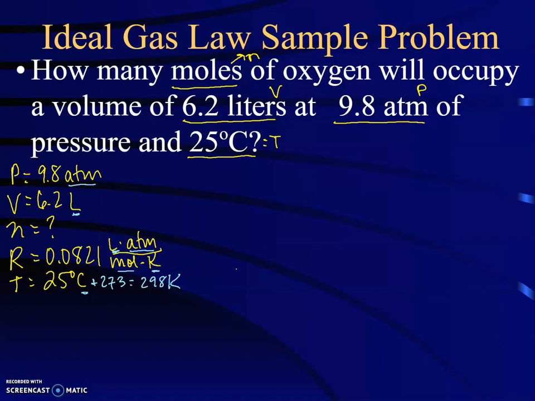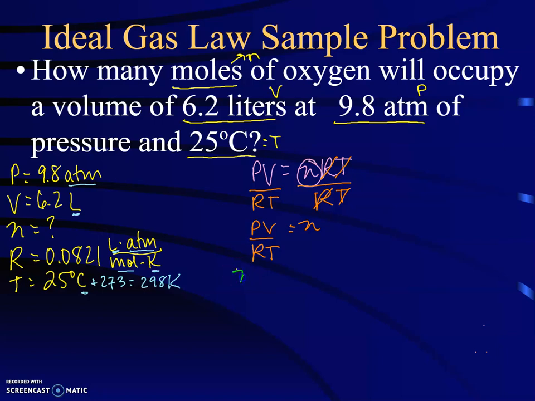So now that all of our variables are in the correct units, now we can plug into PivNert, PV equals nRT. All right, again, since we are looking for n, I like to isolate the variables first before we plug in so that it's less writing and less confusion. So how do I get n by itself? Okay, it's being multiplied by R and T, so I'm going to divide by R and T. If I divide one side by R and T, I also have to divide the other side by R and T. So I get n equals PV over RT.